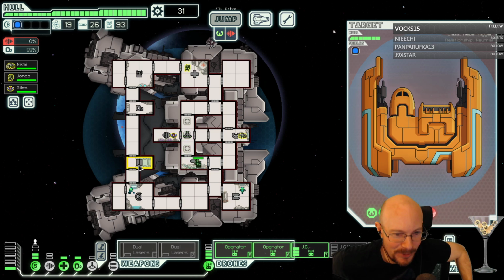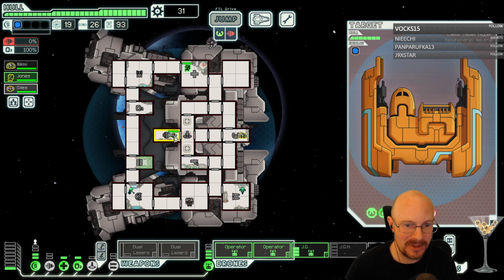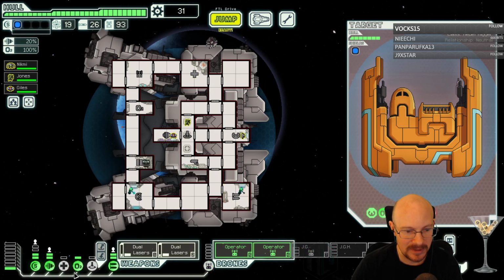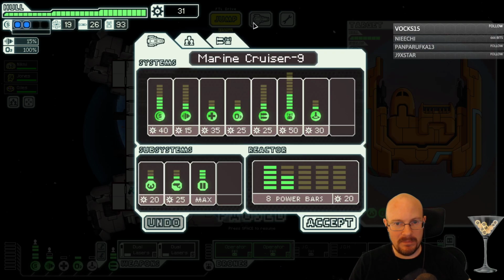Can he man the door room? I'm gonna guess probably not. I'm guessing the anti-personnel drone can only fight. He can't man systems, would be my guess. Yeah, he can't man doors. But I could put one of these drones on doors. Yeah. Let's get power right now.